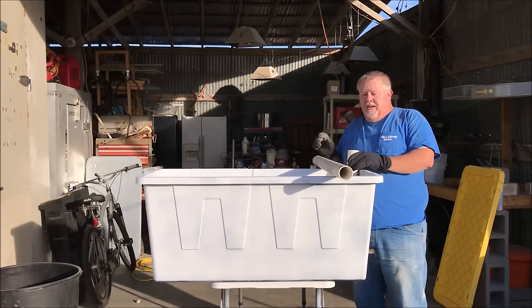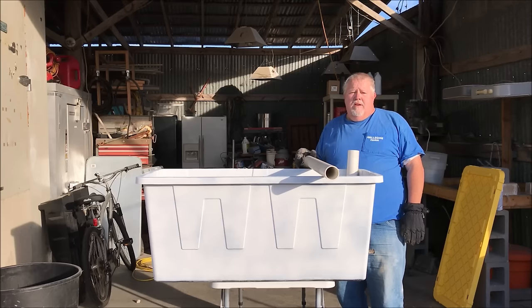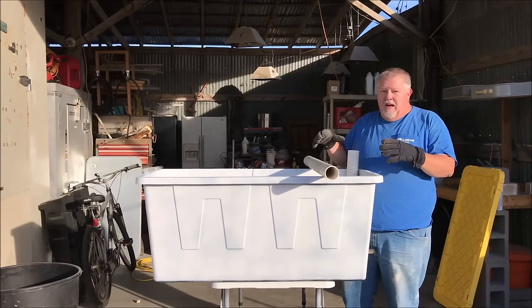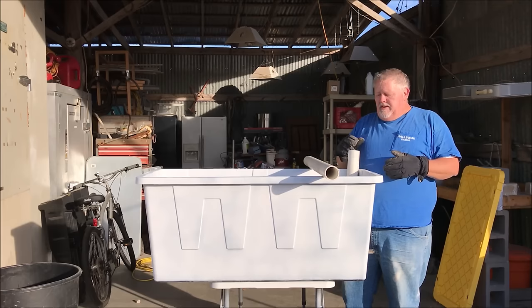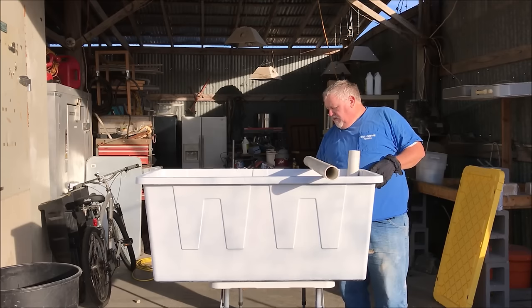Now, you can certainly go cheaper and use smaller diameter pipe, but you'll live to regret it. That's why I use 2-inch pipe, because as you fill it up, it'll drain fast enough and there's enough volume that the water won't back up and overflow out the intake. If you use a smaller pipe, you're going to be frustrated, or you're going to spend a lot more time trying to fill it because you got to go a lot more slowly. Anyway, then we're going to put a cap on this end.